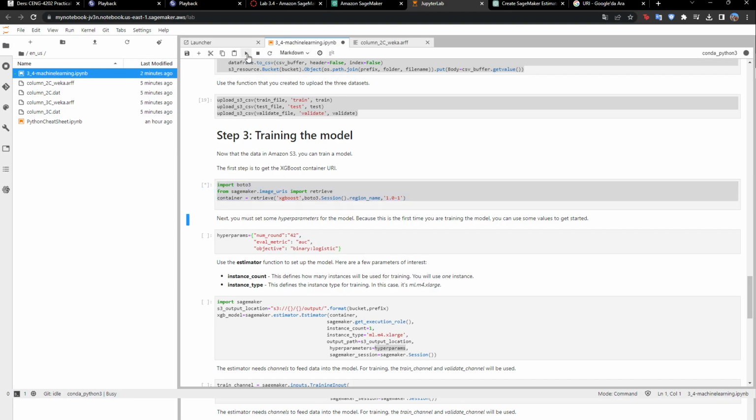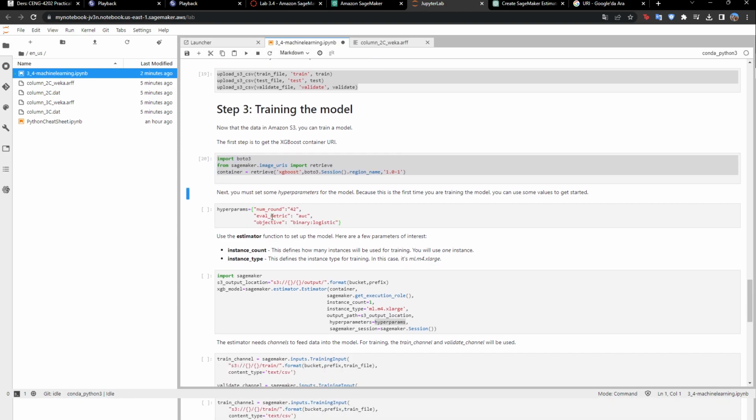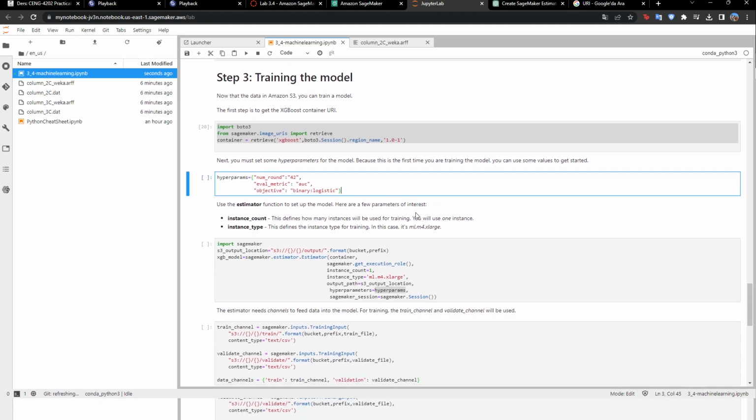Now run, and we are going to set the hyperparameters, with the eval metric being area under the curve, and the objective will be binary logistic, which will be 0 or 1. As I said, there are just two cases, normal or abnormal.